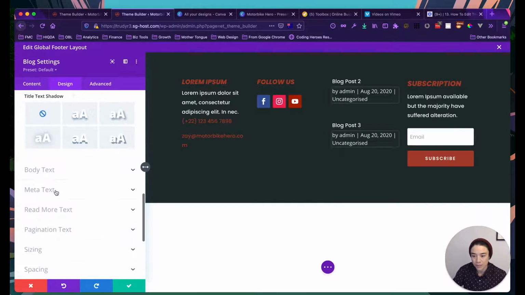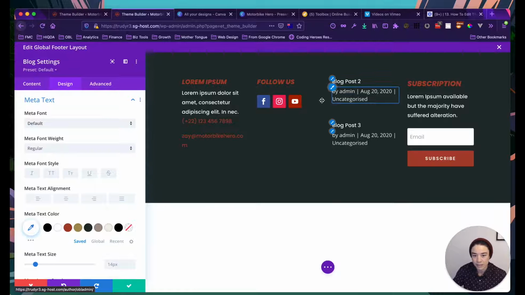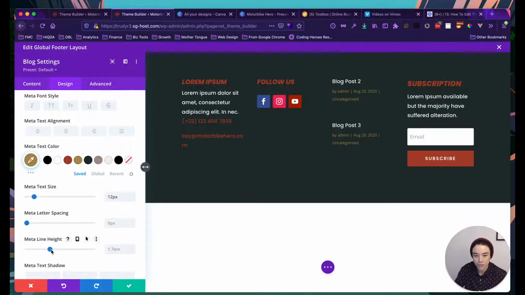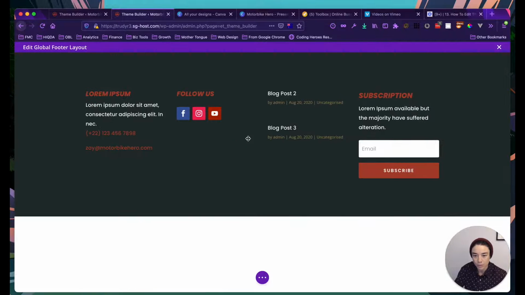Maybe I'll make the meta text, which is this stuff here, smaller, 12. And maybe I can change that color. Maybe a bit shorter line height, so it's a bit more crushed in a good way.